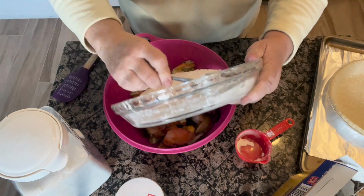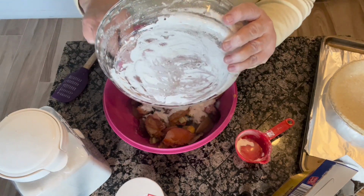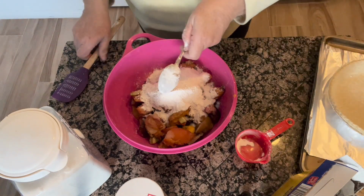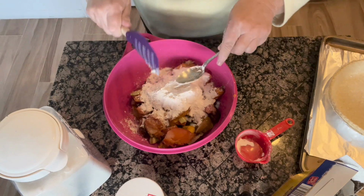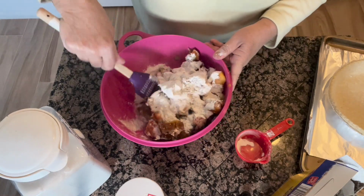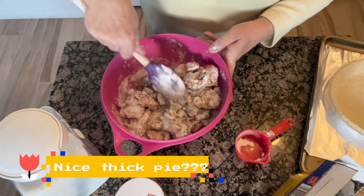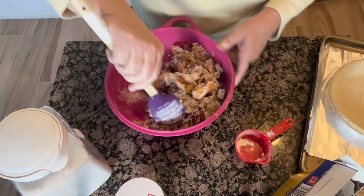And I'm going to pour this into my peaches, like so. All right. Now, what I'm going to do is just mix this up. And it's okay that your peaches are defrosting because you do want that liquid. It's going to mix together with the cornstarch, and it's really going to make a nice thickener, but it does make it extremely delicious.